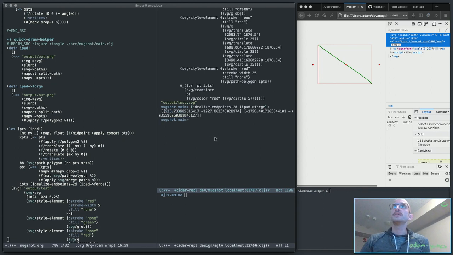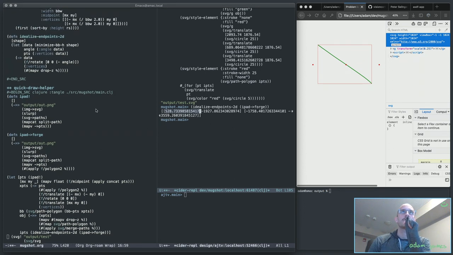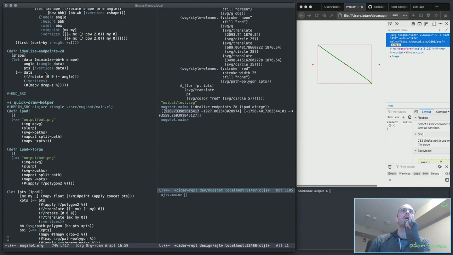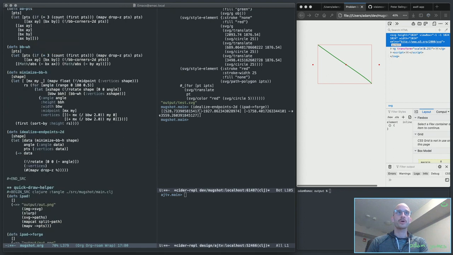So this here makes a little bit of sense, but this doesn't make sense to me, the negative, and this negative here doesn't make sense to me either. So something's going wrong there, and it might have to do with how I rotated and stuff like that. So here, yes, of course. I'm pretty sure this is the problem here.